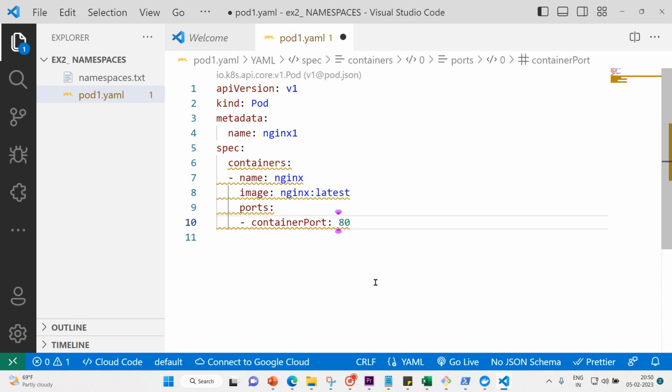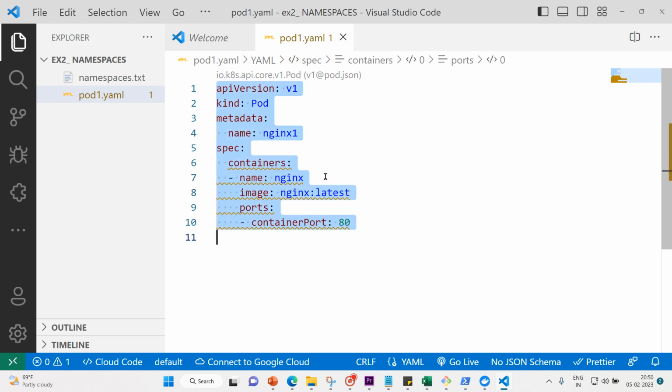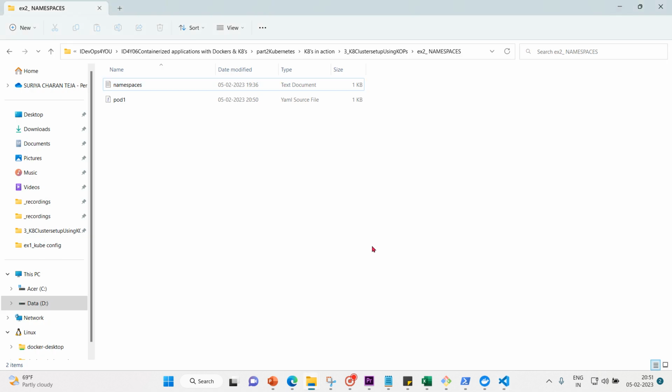Port 80. That's done. There is something wrong here. I think let's see. That's fine. Rest all is okay. So let me save this and copy this.